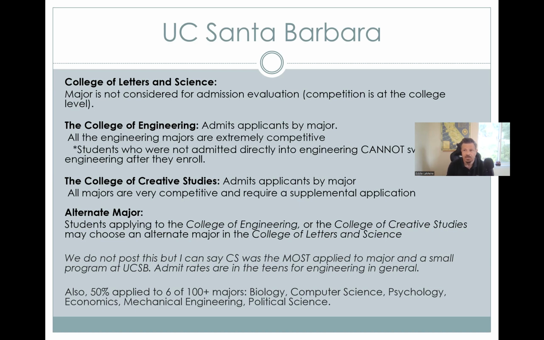For CS, boy, I saw some crazy stat last year where it was like a 1% type thing. It was just so low at Santa Barbara. I guess because it is such a small program. Santa Barbara, much like Irvine, although they don't admit by major like Irvine does, still it's worth it to say 50% of students applied to 6 of 100 plus majors: bio, CS, psych, econ, mech, political science.